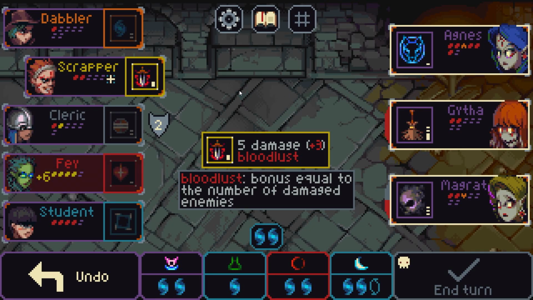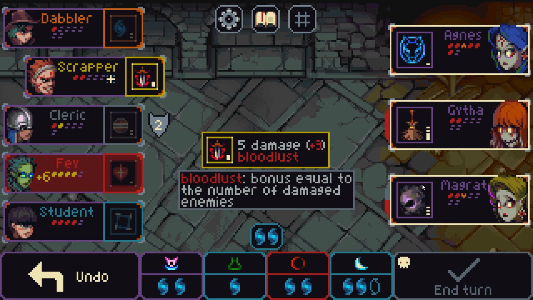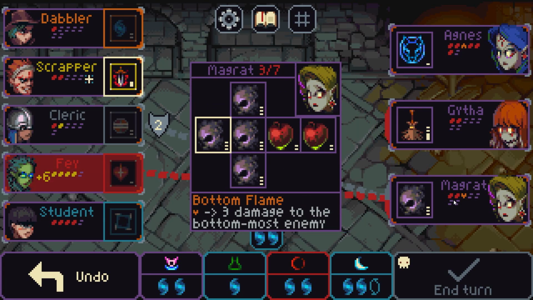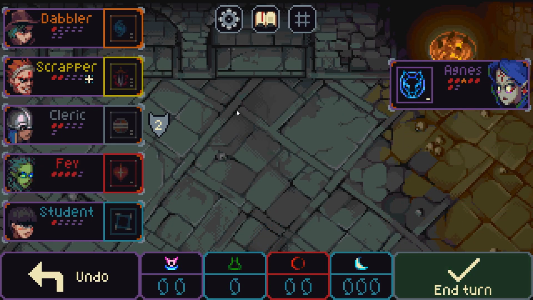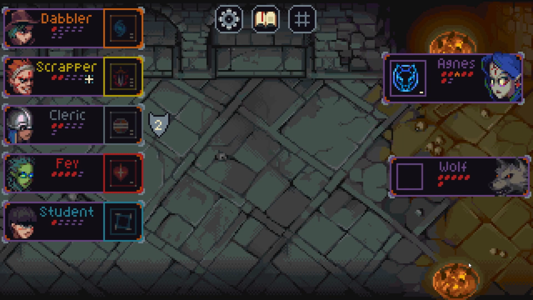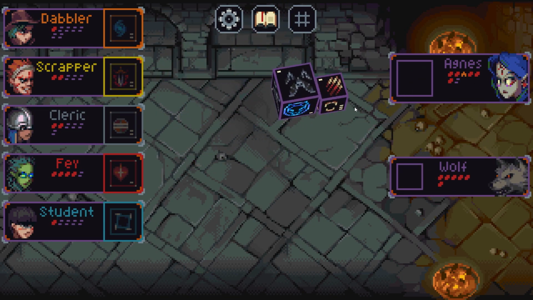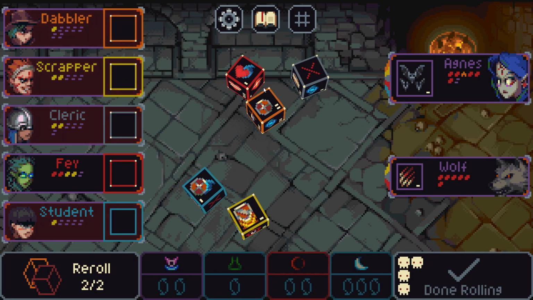I could kill Agnes. I think I'd rather save a life here, though. We can just... What am I doing? We can double kill. Damage to the bottommost enemy. That doesn't really matter. Wow. I mean, we're going to have to deal with Agnes and the wolf and figure out how to proc this ability without having the rogue die, but I think we can make that happen, Cap'n.